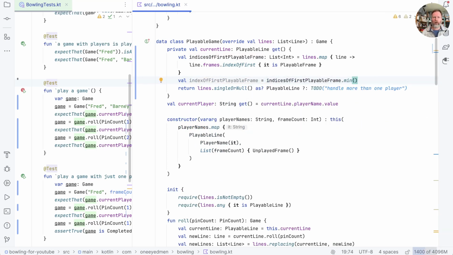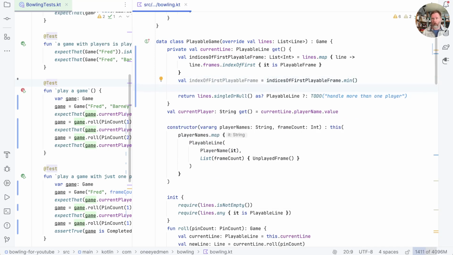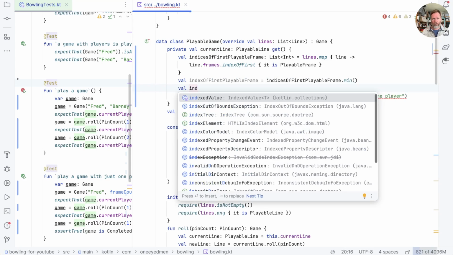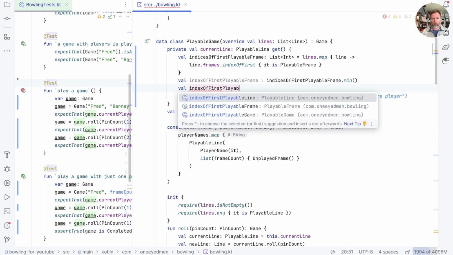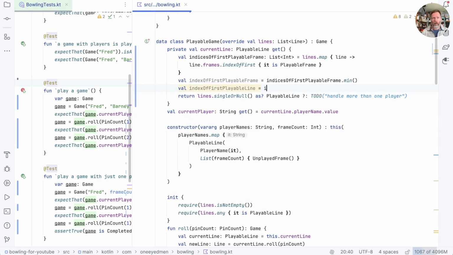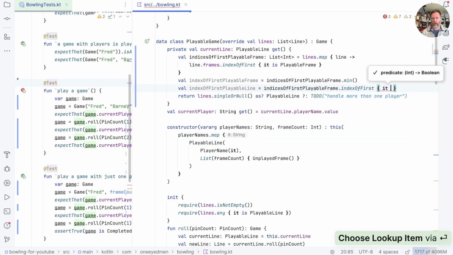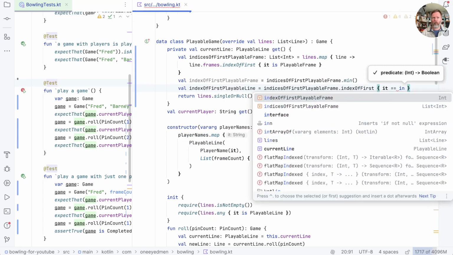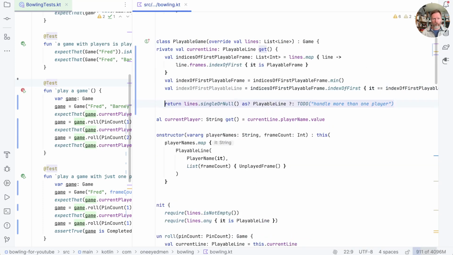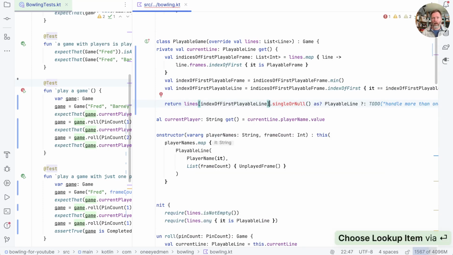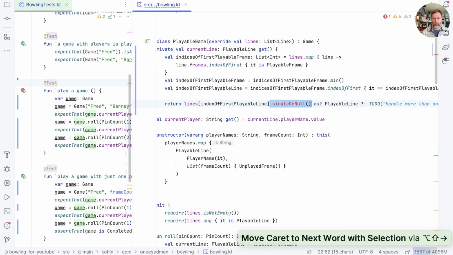And now as more than one line can have the same index of its playable frame, we are looking for the index of first playable line, which is the indices of the first playable frame, index of first, the index of the first playable frame. And then we should be able to return lines at that index. And that ought to be a playable line.